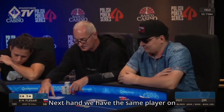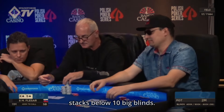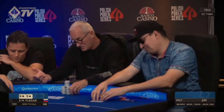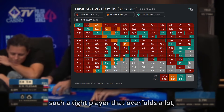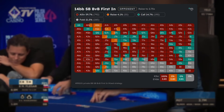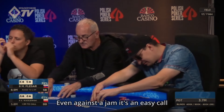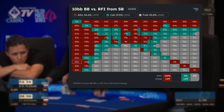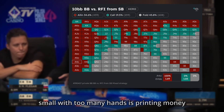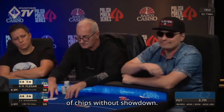The next hand has the same player in a blind vs blind battle. The small blind decided to raise small with effective stacks below 10 big blinds. The solver prefers to jam or limp, but against such a tight player who overfolds a lot, raising might be better here. Ace 4 off is just too good to fold — even against a jam it's an easy call, but against a raise it gets even better because the small blind should jam here with almost all aces, so big blind is never dominated. This re-jam against a player raising small with too many hands is printing money and most of the time wins chips without showdown.